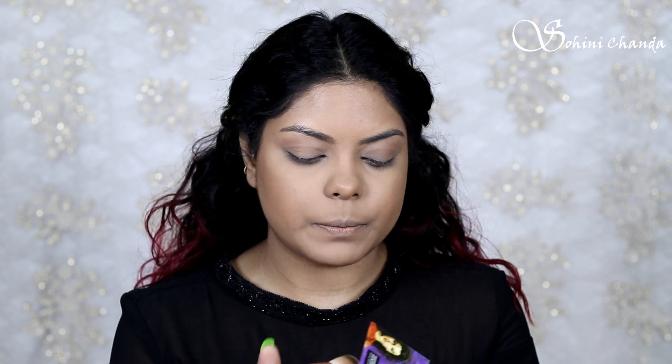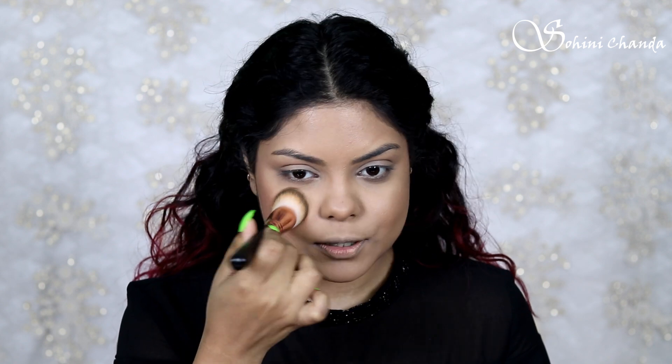As you can see the brush is doing a great job. Now it's time for my blush — I'm using the Sugar Contour De Force Mini Blush in shade Salmon Superstar, which is shade 04. I'm taking just a little bit because these blushes are very nicely pigmented, dusting off the excess, and then blending it in a patting motion.